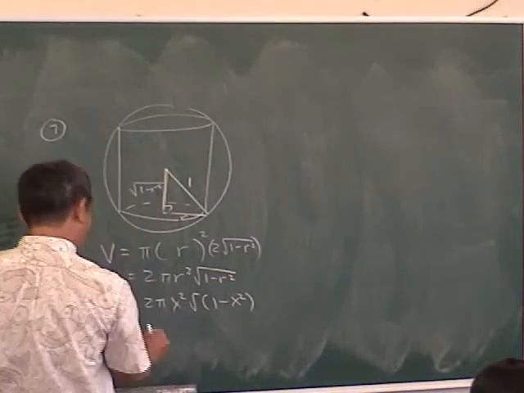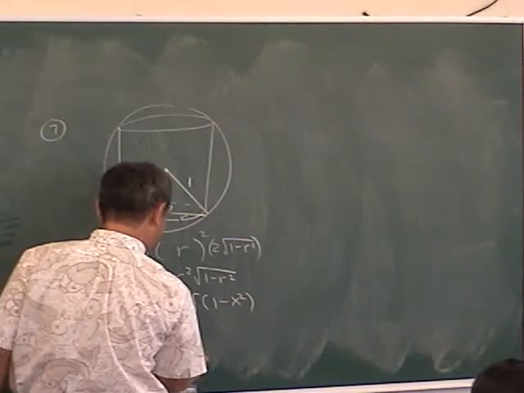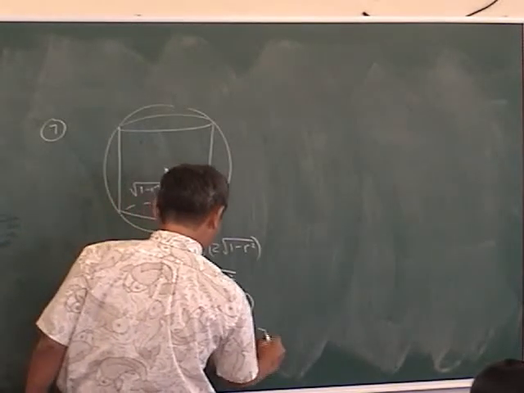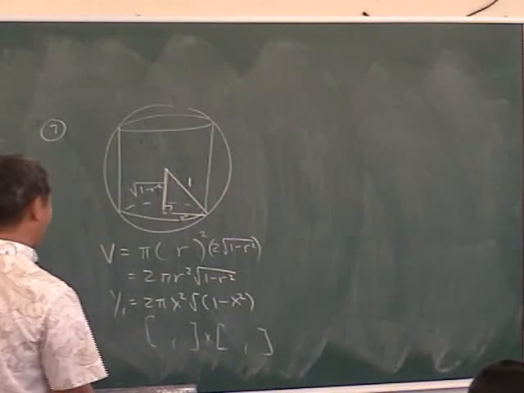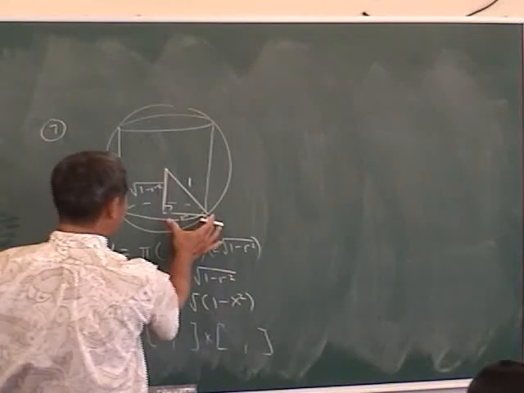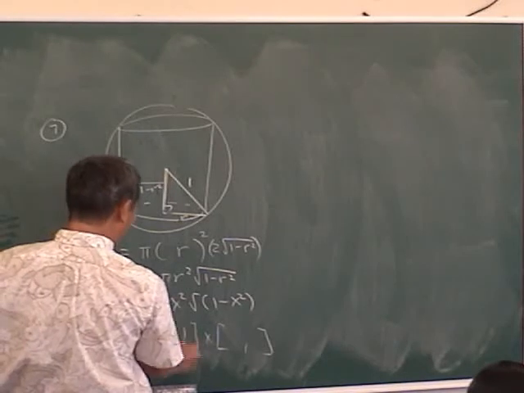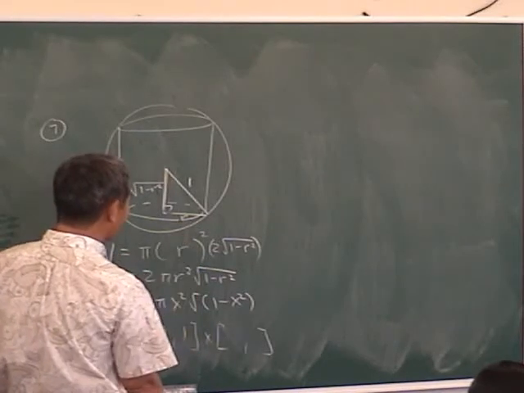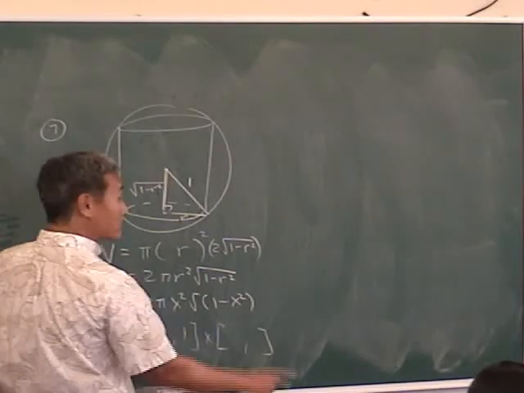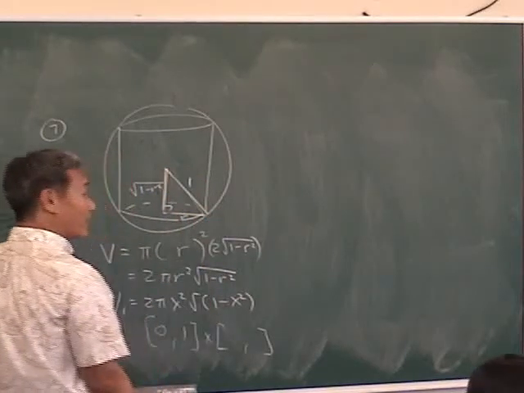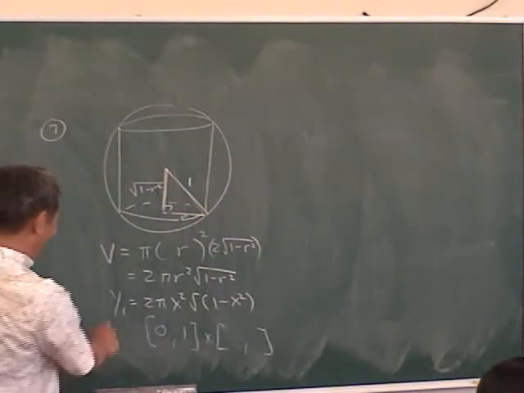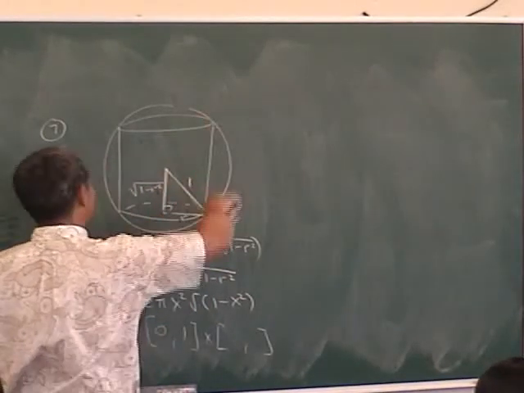Okay, now let's see how smart you are. Set the window. You guys still want to just press the graph button, yeah? What should I make x min and x max? X represents the radius. So what do you think? 0 and 1. How come the radius can't be bigger than 1? The hypotenuse is always the biggest side of a right triangle. Okay, now y represents the volume of this thing, right?